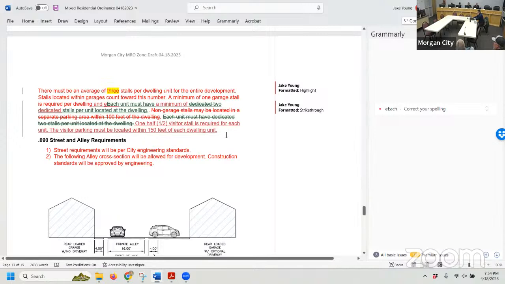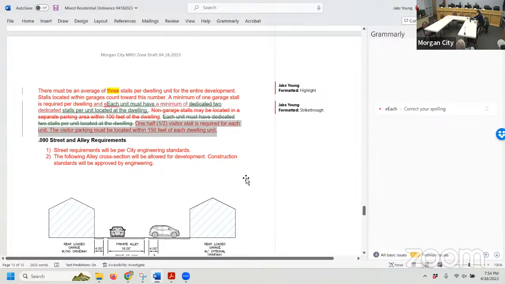A visitor parking of 1 to a half can be within 150 feet. I think changing just that wording, taking the non-garage stalls out and moving everything up, and then putting maybe a visitor or guest parking at one and a half, or whatever you decide to do.